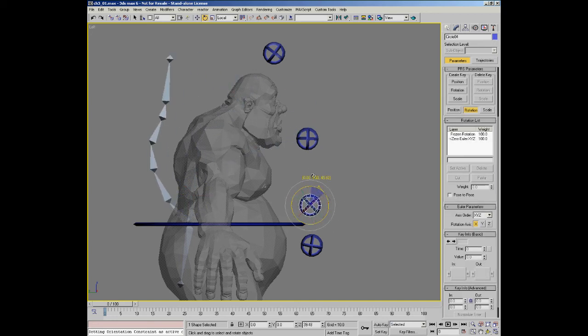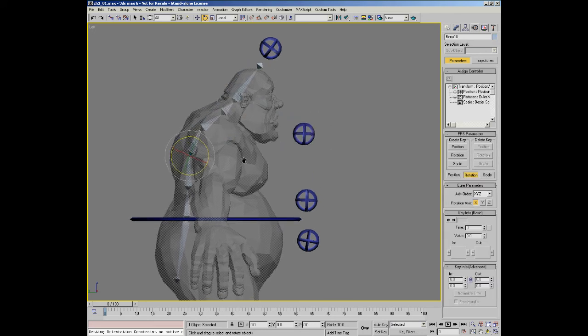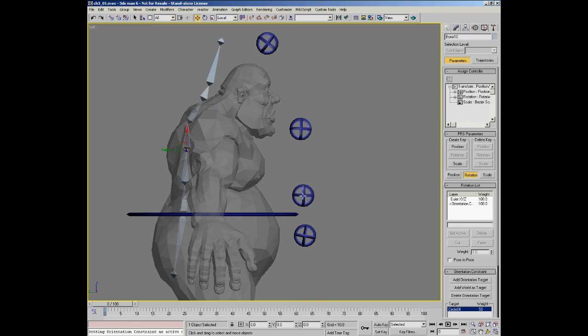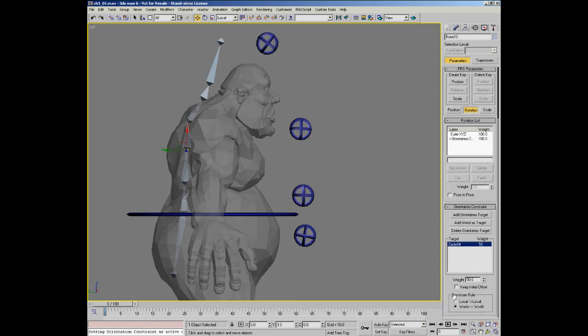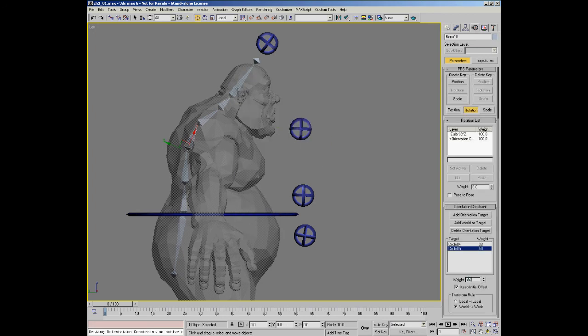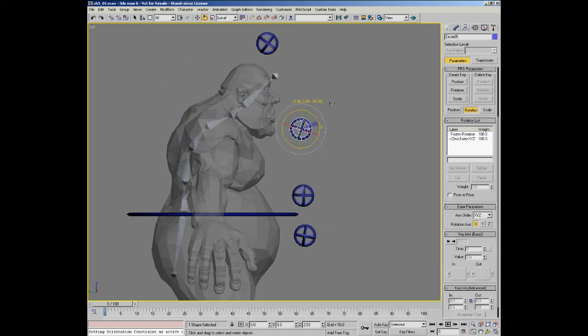Now you can see that when I rotate this object, the next bone in the chain doesn't rotate 100% with this control. When I rotate this one, it doesn't rotate 100% with this control either. It shares a bit of twist off. Let's move on up the chain to the next joint. Constrain to the waist control. Keep initial offset. Set the value this time the other way around, 33.5 to the bottom one, and 66.5 to the top. And we're starting to get that nice twist off.